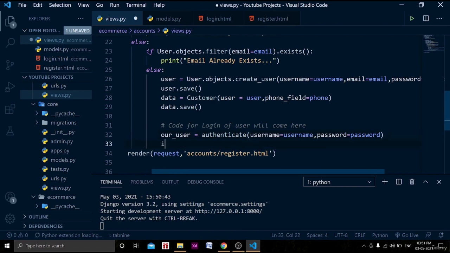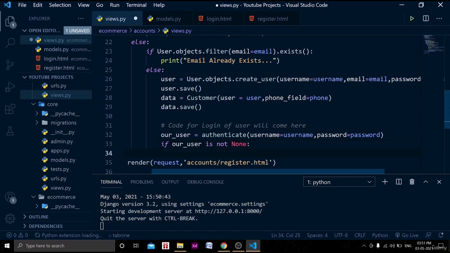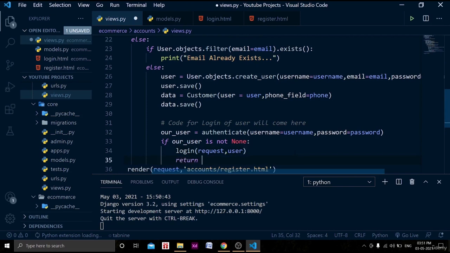So if our user is not None, then we can do login. So login will take request and user. So we will log in that user, and after doing that we will return redirect. We will redirect him to the home page.